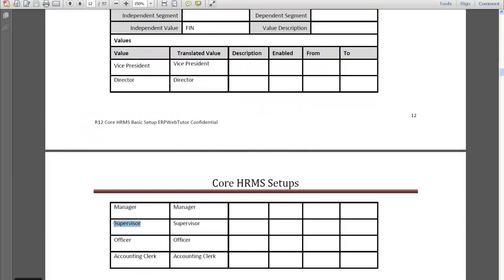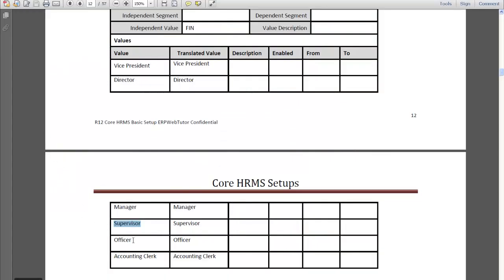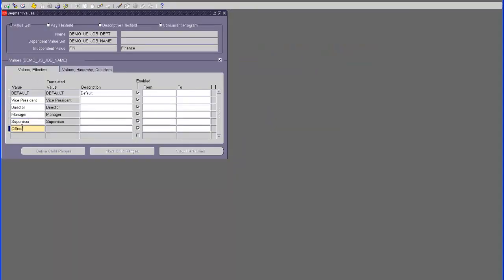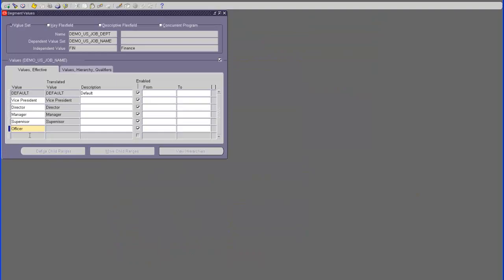So you have supervisor, officer, and finally accounting clerk. So these are the values that will appear if you select finance as your department. So let's save this again.